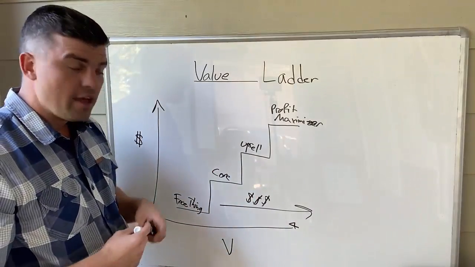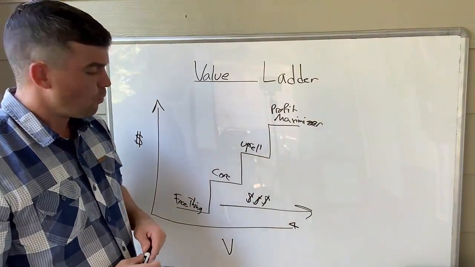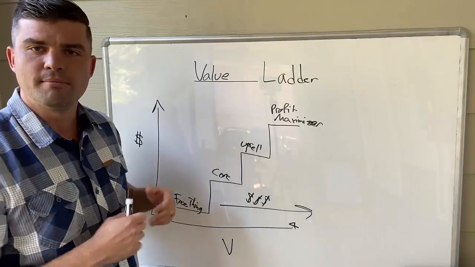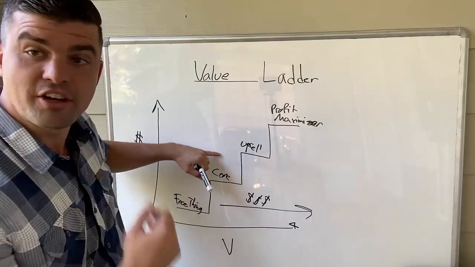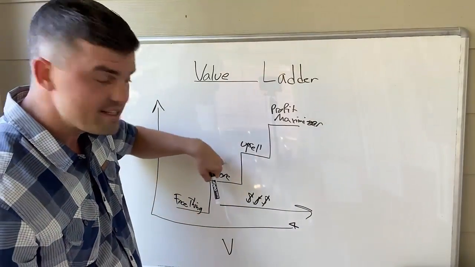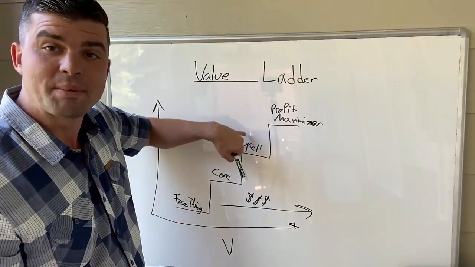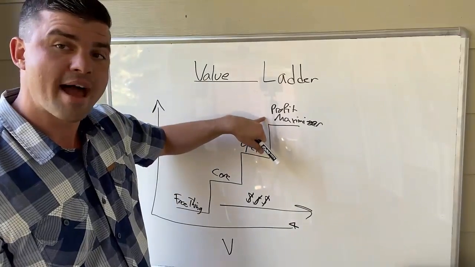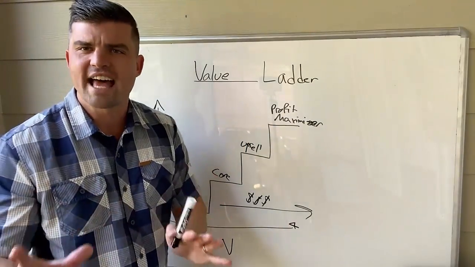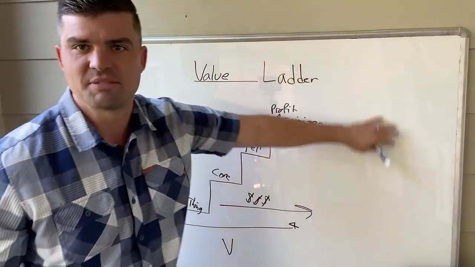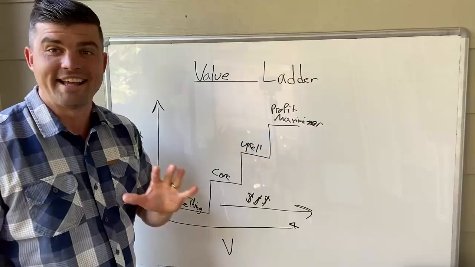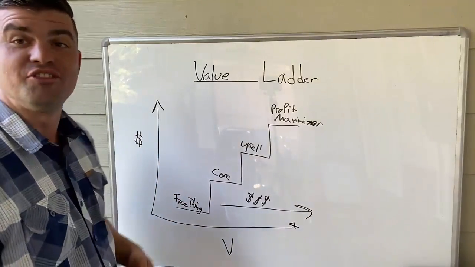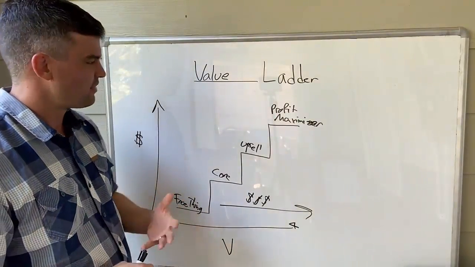So, if you think about this, what are some ways locally you can build out a value ladder? Because if you have one built out, you can then figure on 20% of these customers will take the upsell, and 20% of those customers will take your profit maximizer, right? Let's use that number, okay? And we'll have some space over here for numbers in a moment. And I'm going to use an example that I think would be a lot of fun, and I've done it before, so it's very practical.